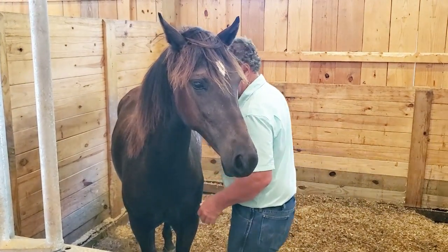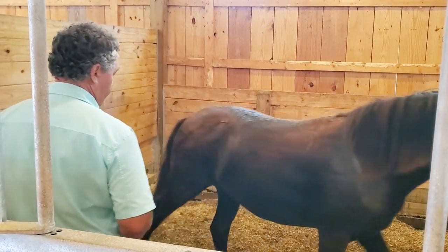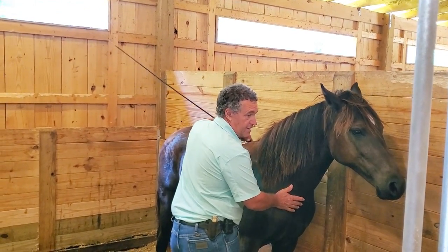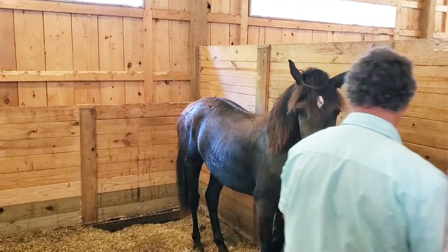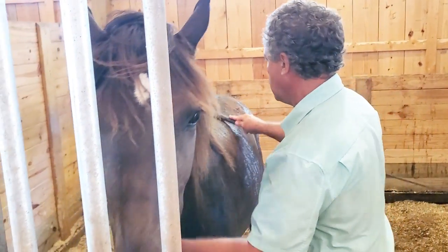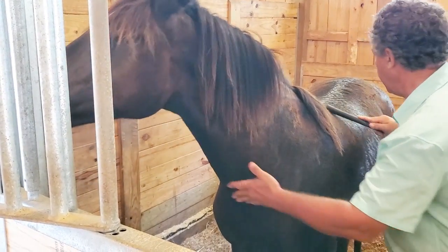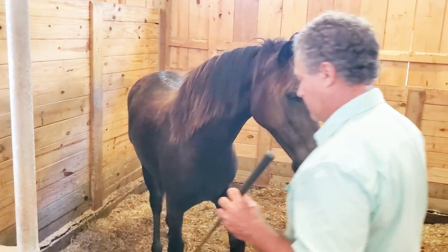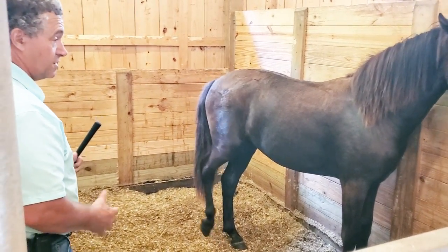Good boy. Then walk away. Now let's go back to the other side. It's just as important that I teach him to drive away as it is that I teach him to want the touching, to want the scratching. He's got to want to be scratched and understand that it's not going to hurt him, but he also has to drive away. Now that I've got him where he's letting me do this pretty good, the next step is to work on his legs. We want to get to where we can pick his feet up — he's never had his feet picked up before. I want to make sure he's comfortable with his feet being touched before I even put my hand down there. When he looked down, I gave him a little tick and flick with the lunge whip to get his attention back on me.